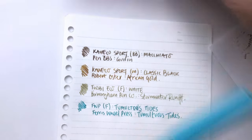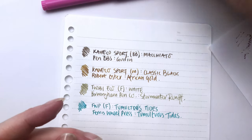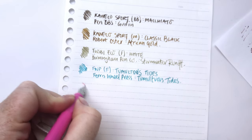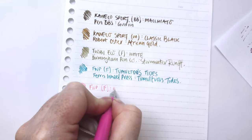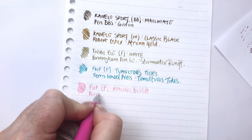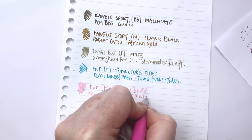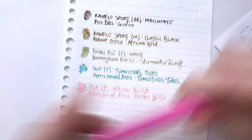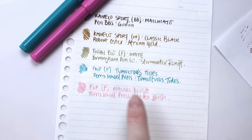I think maybe with the ones with shimmer, you kind of have to use it a bit more regularly and the month was just too long. Let's try this non-shimmer one and see whether it's a shimmer issue or a pen issue. This one — no problem. So this is a Ferris Wheel Press fine with Malibu Blush, and this is riding totally fine. So I am guessing it is more a shimmer issue than a pen issue. Malibu Blush — riding fine, nice and wet. It is a fine nib so not a ton of ink is coming out, but no problem with this. Just the shimmer I think gave us a hard time with that other one, and I think that's pretty common — if you leave shimmer ink in a pen too long it's probably not going to work.